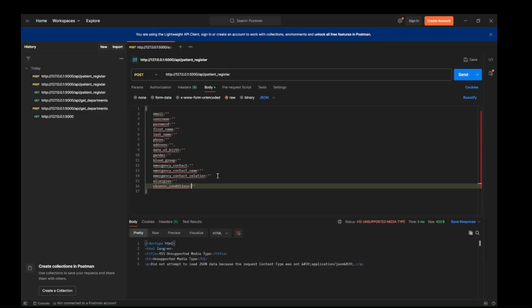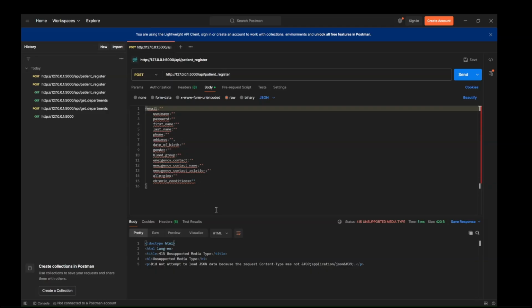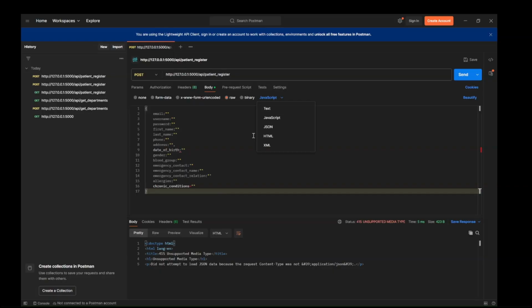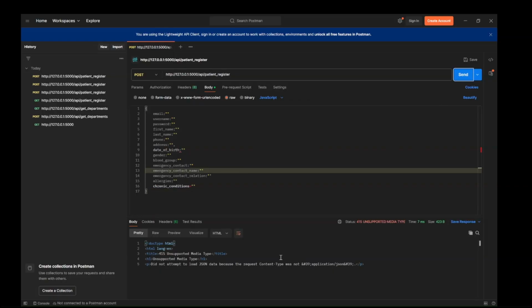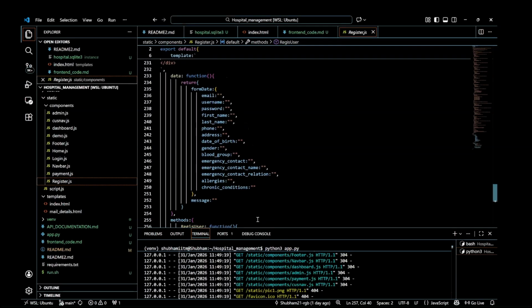I am giving this more, x equals a word. Some problem with the backend or what? It's raw, JSON. Yeah. Now it's okay. Not JSON, it should be a JavaScript file. What is string unsupported did not attempt to load this one because it was not application. Let me check this raw one. Unsupported media type. Unsupported media type. Okay.